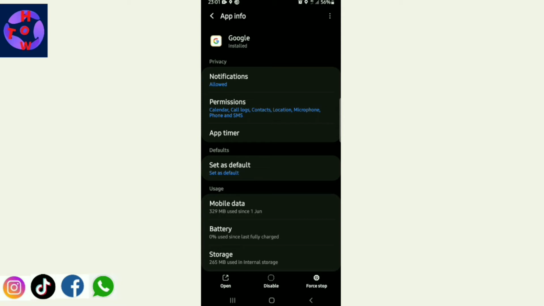You tap on them to uninstall the new update. Maybe the app has some new updates which are causing the app to bring the error of not responding. So you have to uninstall the updates. So you click uninstall updates.